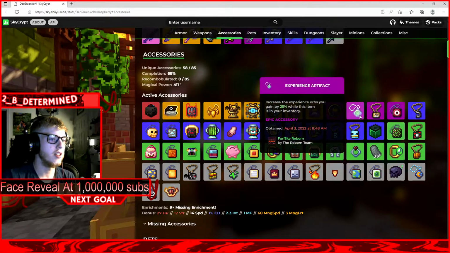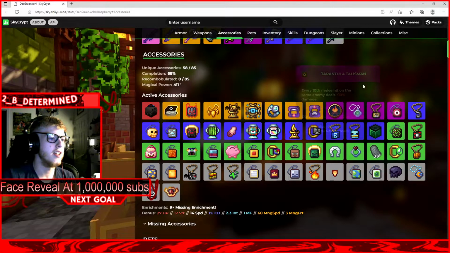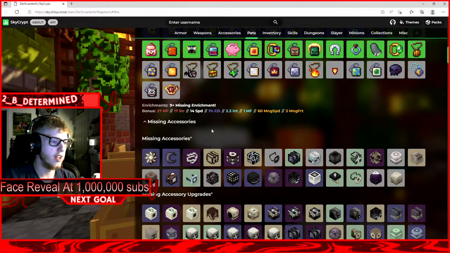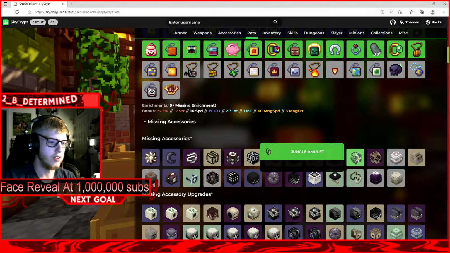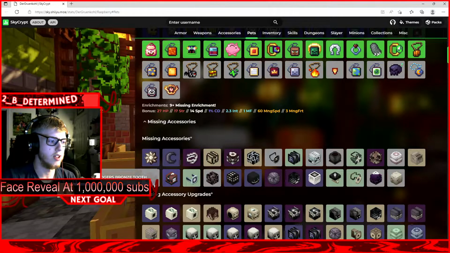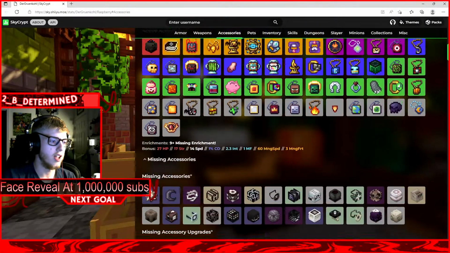Got some pretty good accessories here, but I think he is also missing Melody's hair, so I would definitely get my hands on that if you can. And then he's missing day and night crystals as well. What else? Jungle amulet. I think that's kind of the main one. Hunter talisman as well.